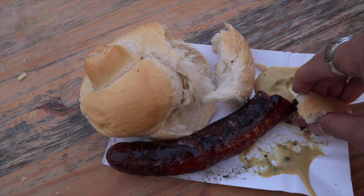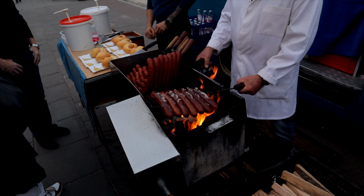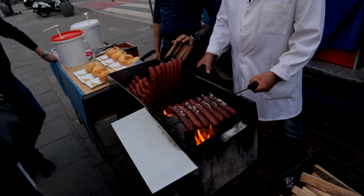It's incredible how well done these sausages are. It's literally, I think, the best sausage. Hands down, the best sausage I've ever had in my life. Absolutely delicious. Now, that just might be one of the best bites of food I've ever had in the world. That sausage, the way he roasts them, the way it's just cooking on that fire and dripping with fat off of it. Whew, it does not get better than that. Might just be one of the best things I've ever eaten.